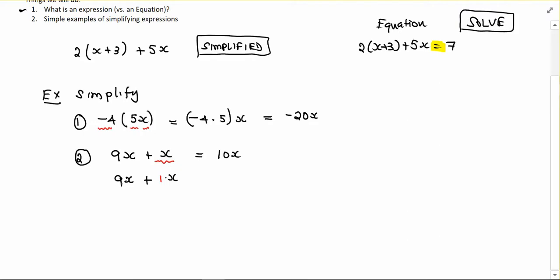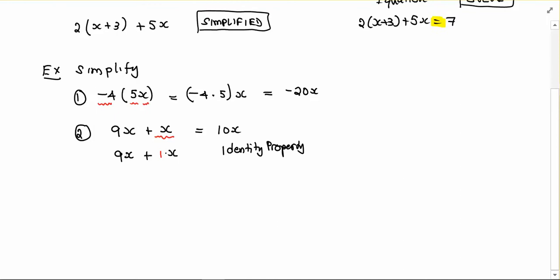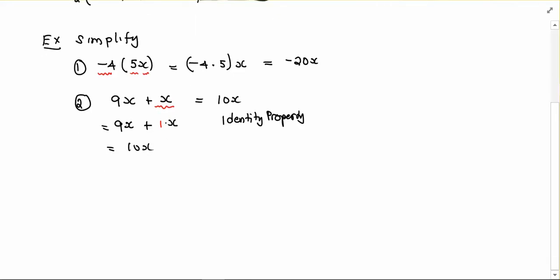10 comes from adding the 9 plus 1, right? So this is 9, so this is the identity property we are using. And 9 plus 1 is your 10x, right? So same thing, you can do it fast, or you sort of see all the pieces that are going on there. Now, this problem actually has a lot of details to it that I would really like us to spend a little time making sure we understand.